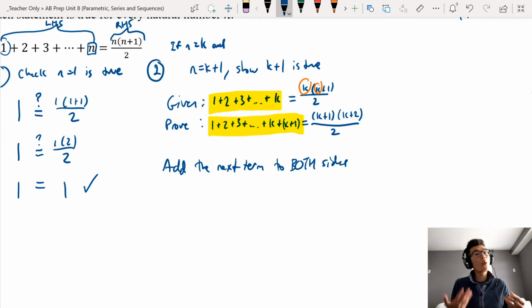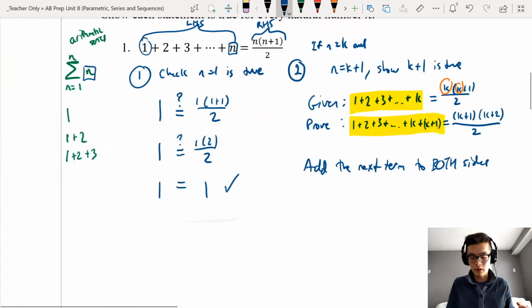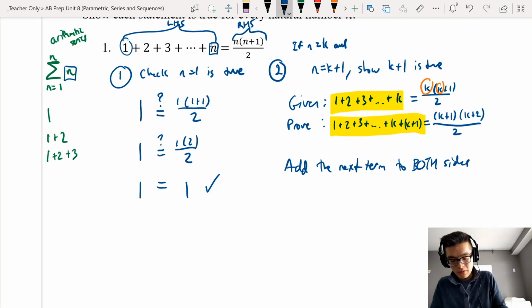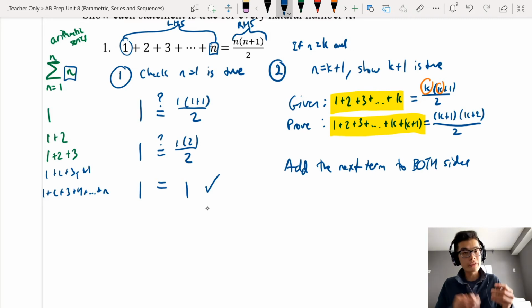Again, it's not always going to be k plus 1. It depends on the scenario, right? So like over here, we notice that it's 1, and then it's 1 plus 2, and then 1 plus 2 plus 3, and then 1 plus 2 plus 3 plus 4, right? So another way to write that is we're just going to say the next term. If I were to try to figure out what the next term is, it'd be 1 plus 2 plus 3 plus 4 plus ... plus n, right? What's the next term after that? Oh, arithmetically, we're just adding 1 to each prior term, so to speak. So then it's going to be plus n plus 1.